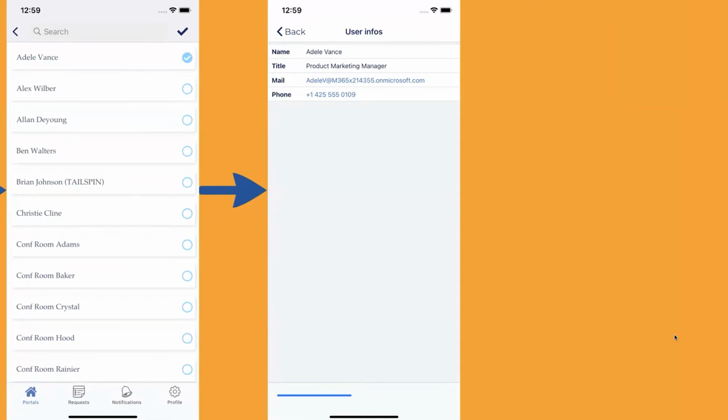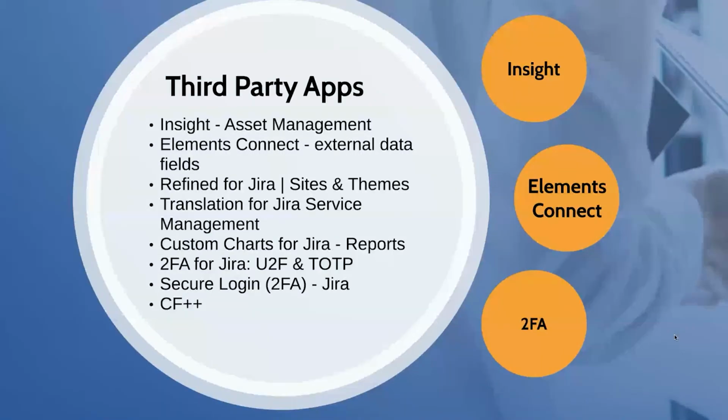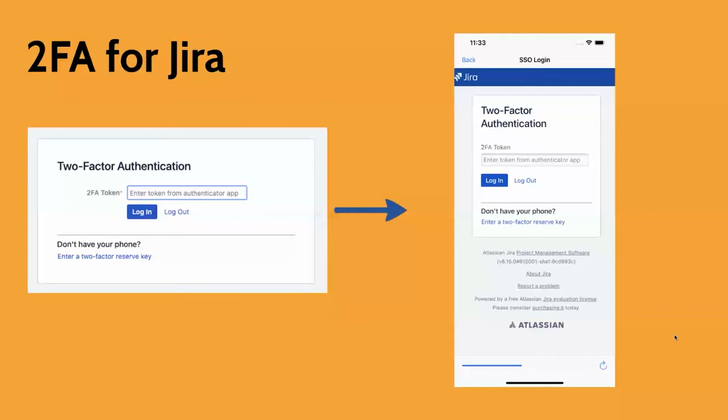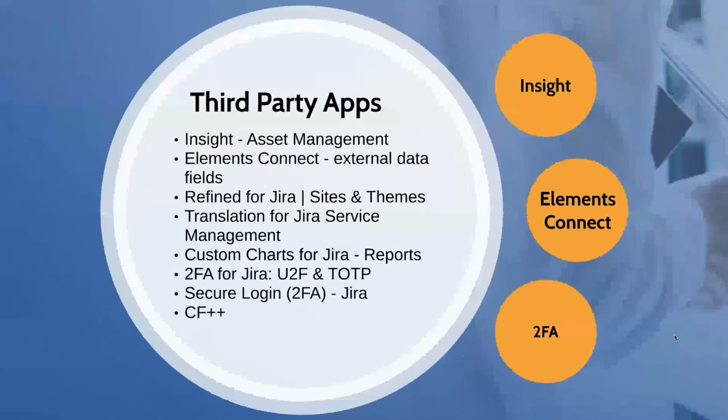and then you are able to view the details related to this user in a read-only form. Also, with two-factor authentication, you are asked to enter the PIN code or the 2FA token through any authenticator application like Google Authenticator, Microsoft Authenticator, or any other app. There you will be able to secure your applications through two-factor authentication. That is also supported in the JSM Mobile. Now, that's mainly for the third-party applications that we support to widen the functionality of the mobile app itself.